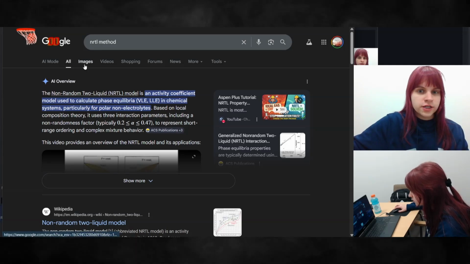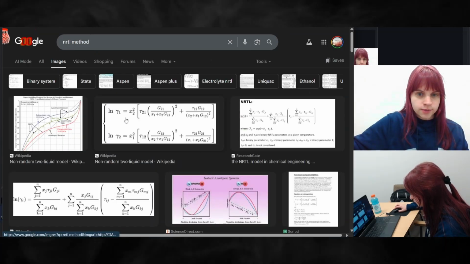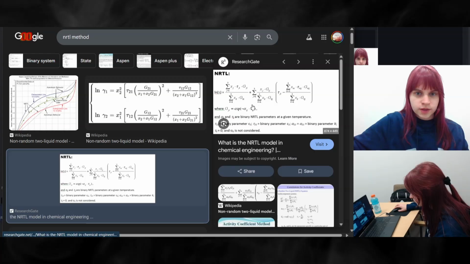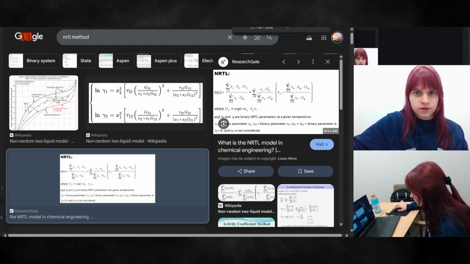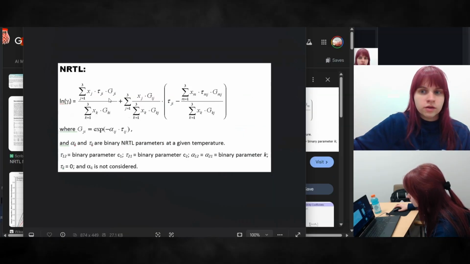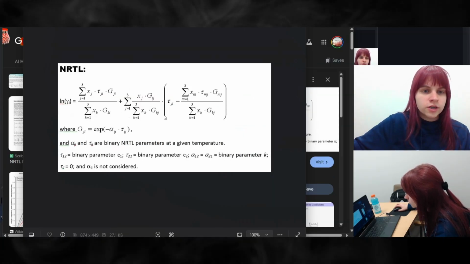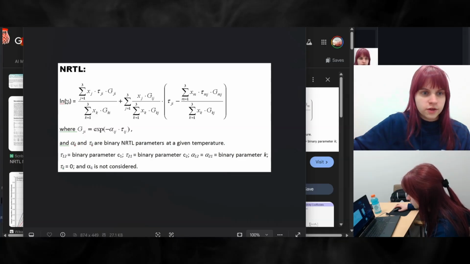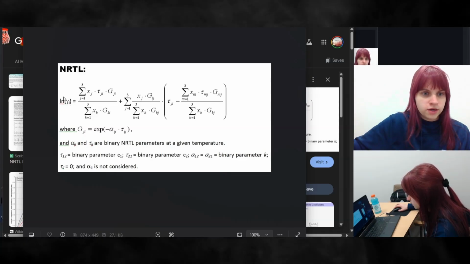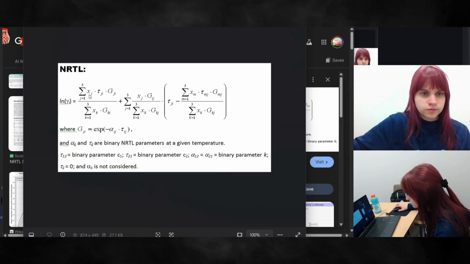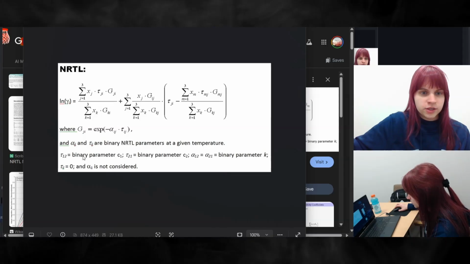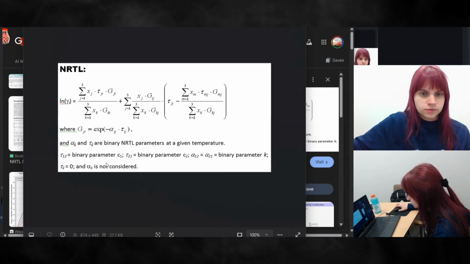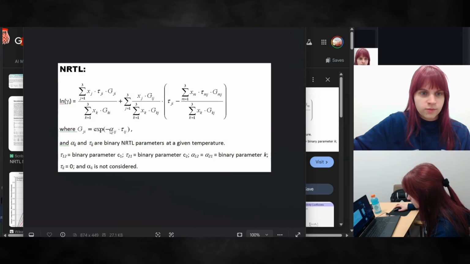And before I get too far into here, I'm going to try to pull up an NRTL example. So this is kind of what we're basing off of. This right here is an activity coefficient. We have our liquid composition, our tau, which is a binary parameter. Same with this alpha.